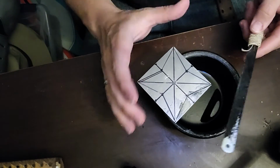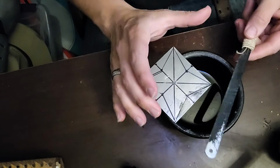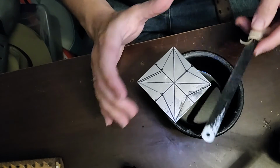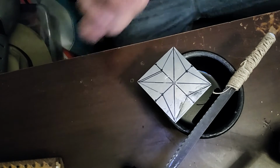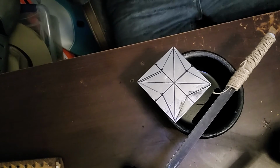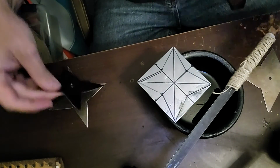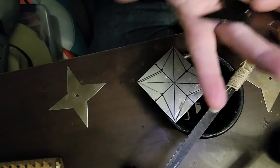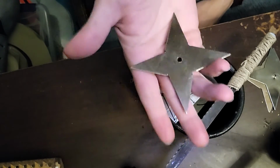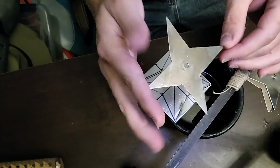This takes a long period of time, but it neither heats up this saw blade nor this piece of metal more than actually attaching this to the hacksaw and leaning in and creating a fairly inaccurate piece. Because I do have, let me see if I can find them, throwing stars that I have made that way. I made 3 of them that way, and they are misshapen, longer on one side than the other, and as a piece fairly inaccurate to throw because they're X-shaped, not star-shaped. The weight is not evenly distributed.